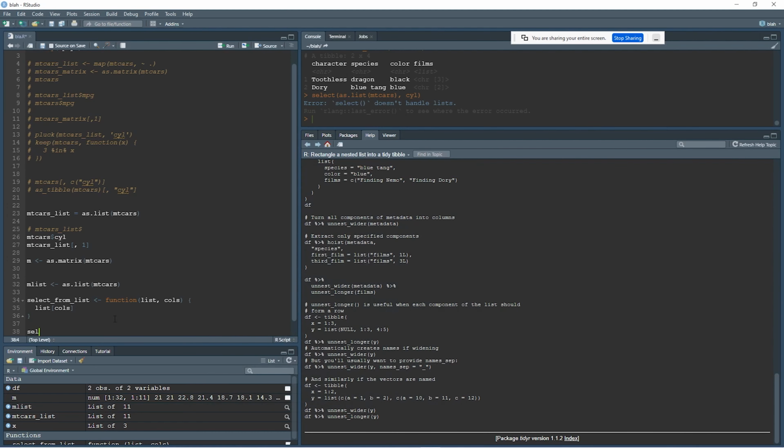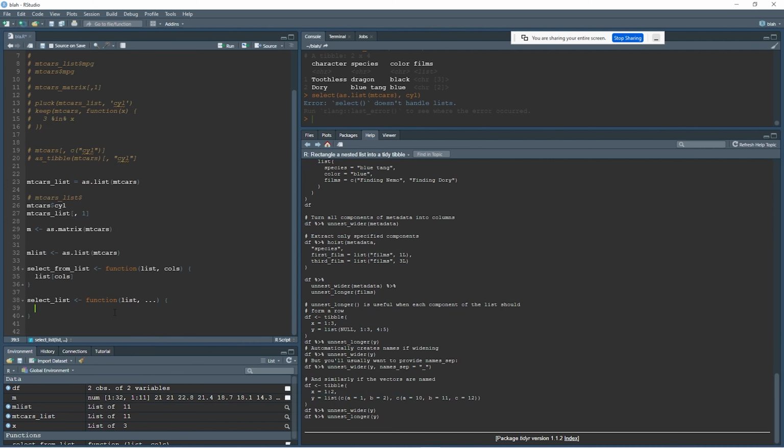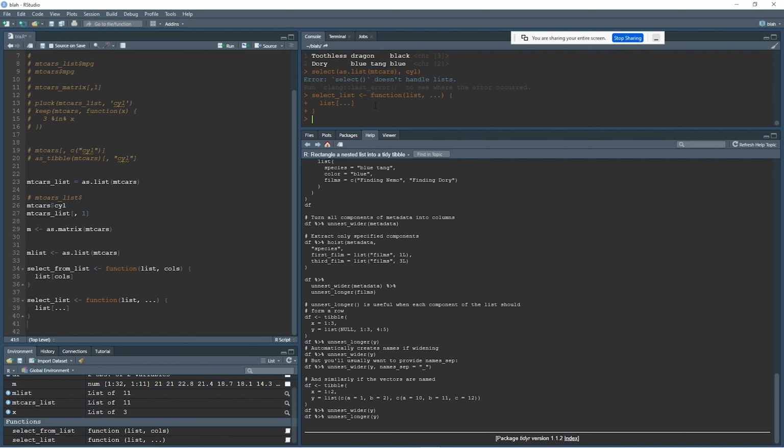Stack Overflow question in the chat. Oh, okay, yeah, it is pretty strange. To me, that would be a perfect addition to the purrr set of functions, because they have keep and these other ones. It seems like it would be a nice addition to just be able to use the function on a list the same way that you use select on a data frame or a table.